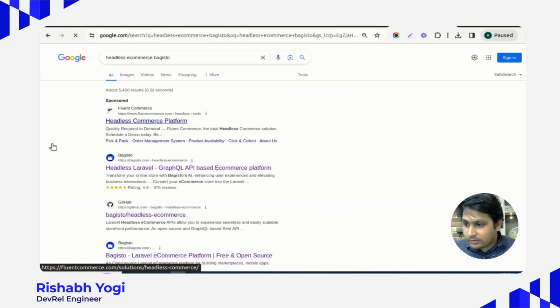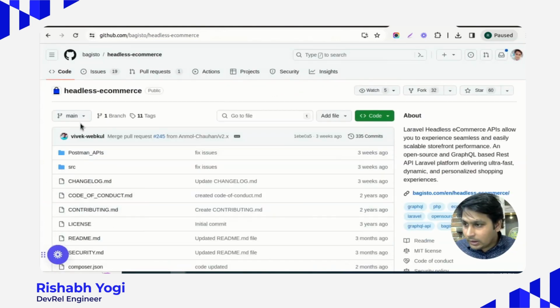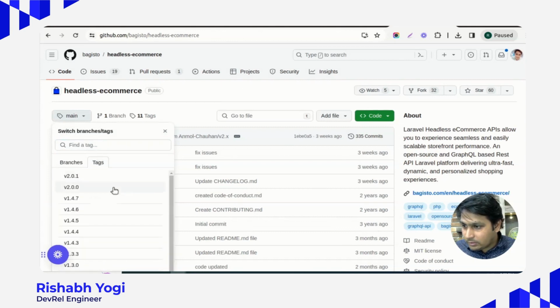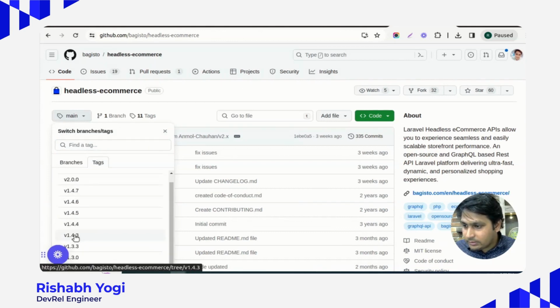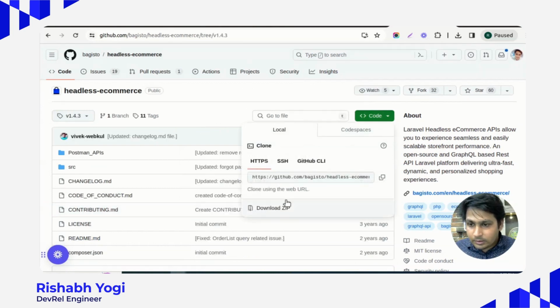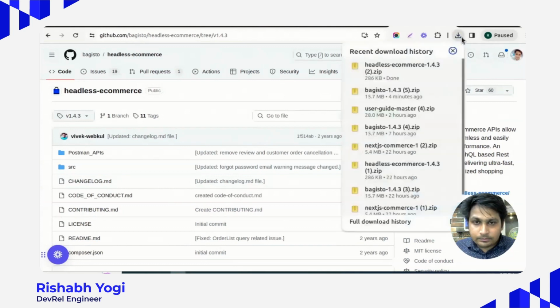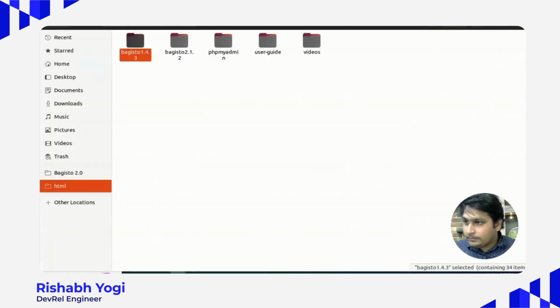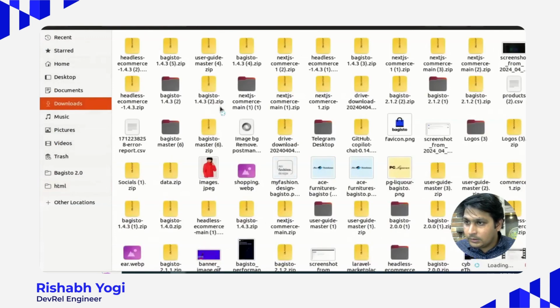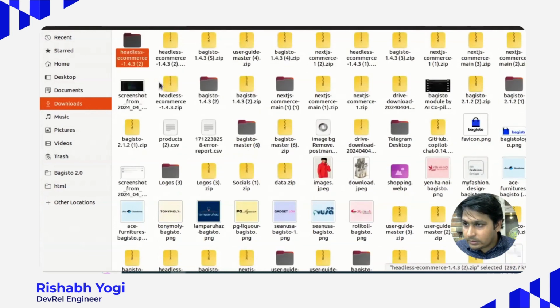So this is our official repository of GraphQL, and again we need to select the version, that is 1.4.3. Now you can download this code. This is already downloaded.